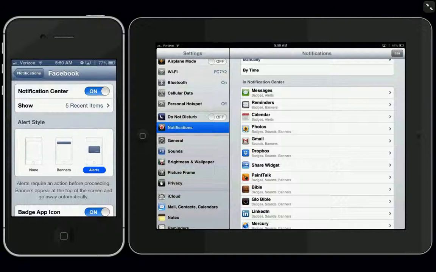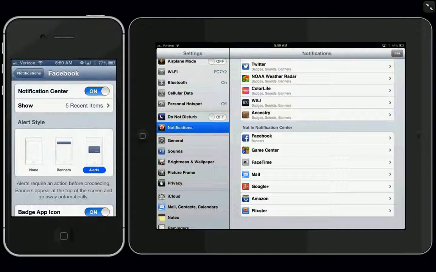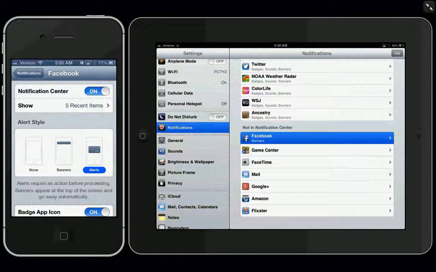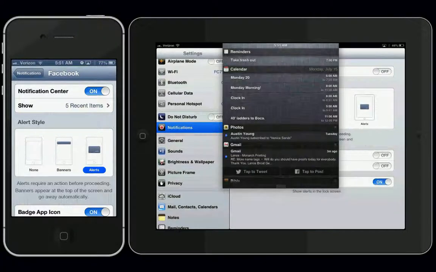So on my iPad, I'm going to scroll down to Facebook as well. And there it is. Go ahead and touch that. So it looks like I have them set up differently on both my devices, and you may want that as well. So here on my phone, for Facebook, I have it on Notification Center. And again, Notification Center is up to the top here. It's that little blind that we pull down, and we can get a quick view of the notifications. Doesn't look like I have any for Facebook, so there's nothing in there. But if I had some, it would be available.